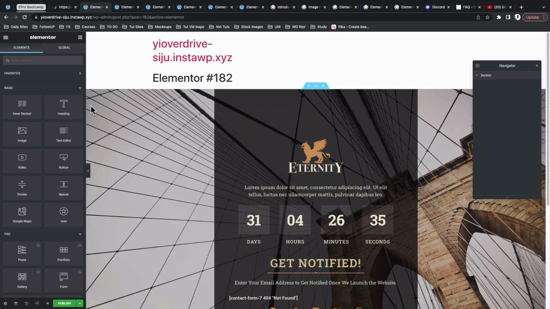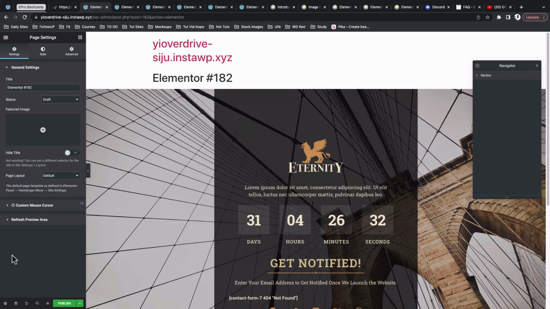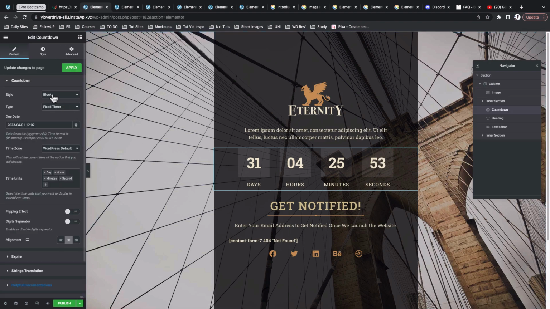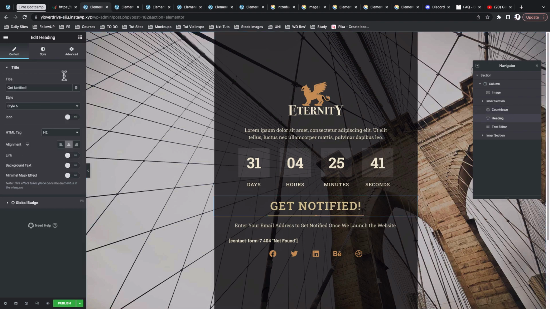Great. Now I'm going to hide everything, so I'm going to use the Elementor canvas. Here comes my template, which is actually a coming soon landing page where I can always just drive traffic to and people get to know what is happening with this countdown. And I have to mention that most of these widgets are all coming from the premium add-ons for Elementor. In this case, this is a countdown widget, and this over here is a heading widget with a title, and you can select from different styles of the heading widget from down below here.